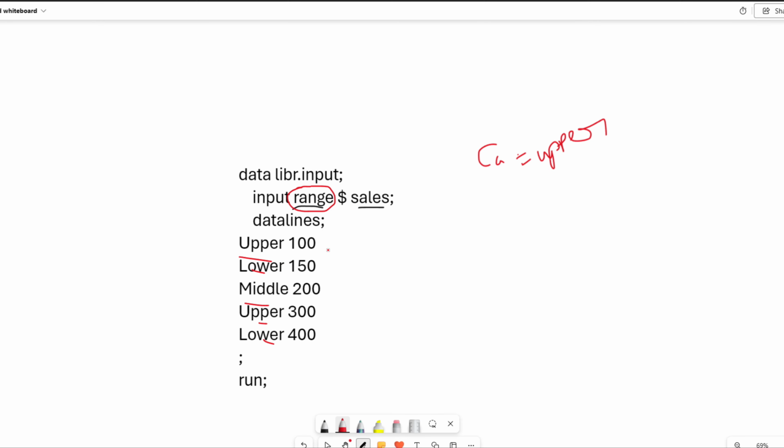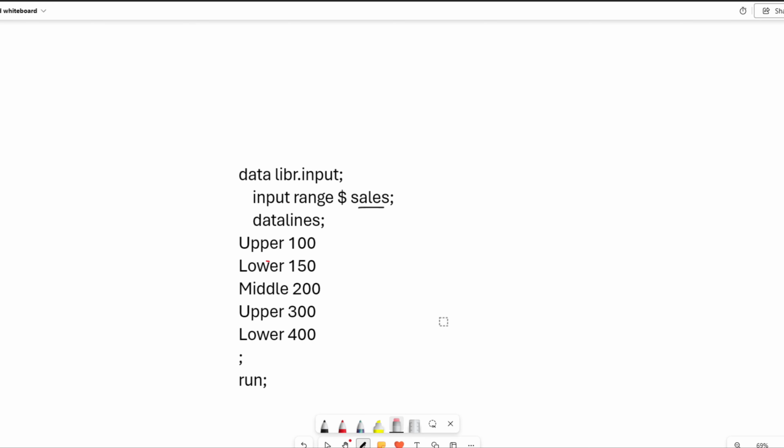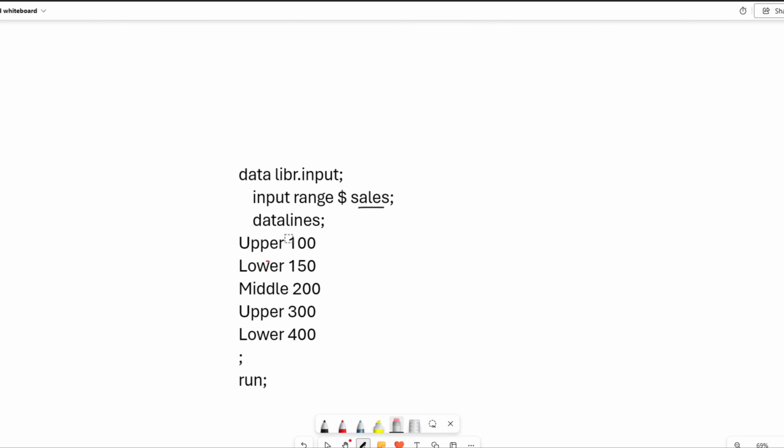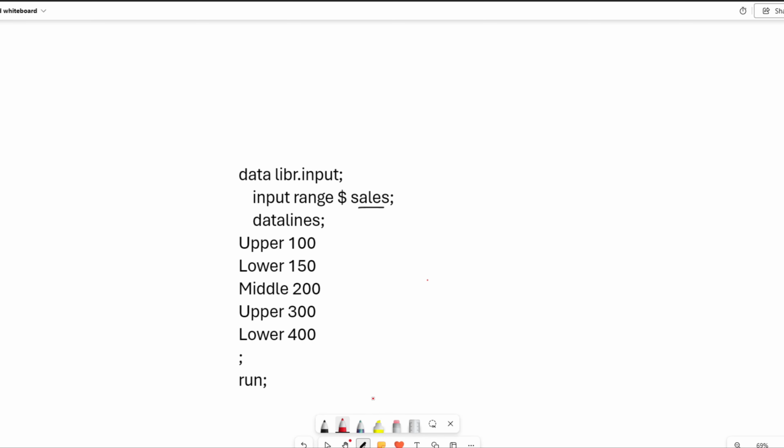As you can see here, I have taken an example: the data libref input, as the question asked.